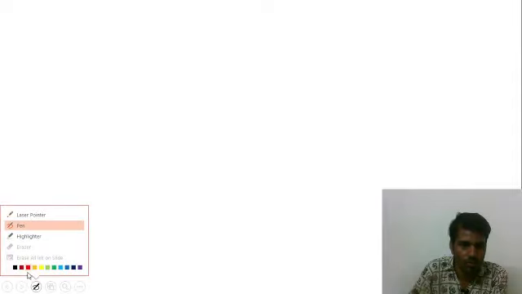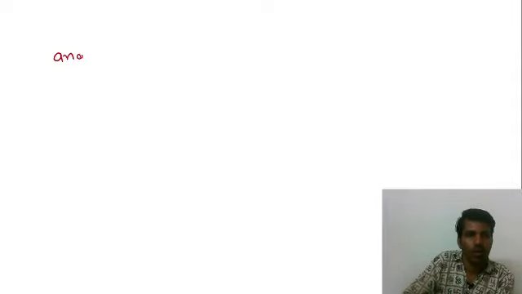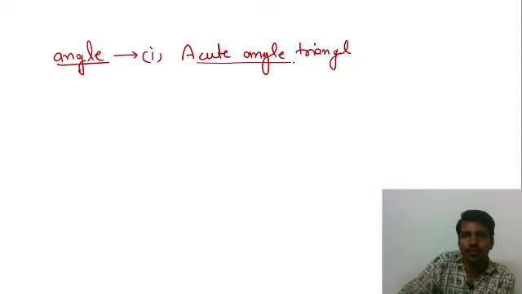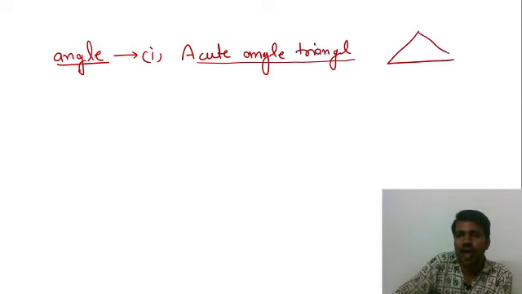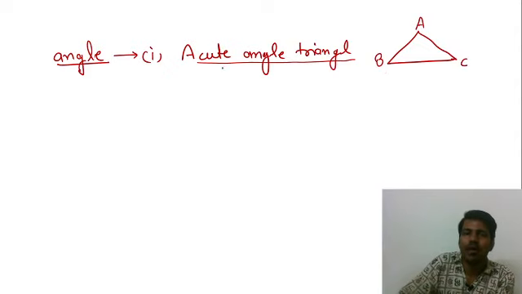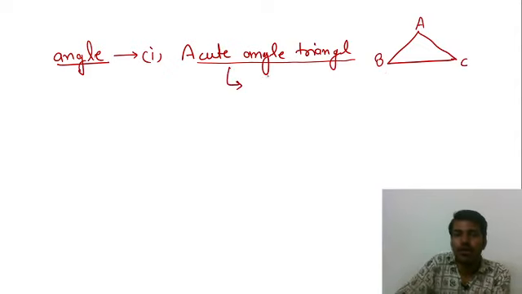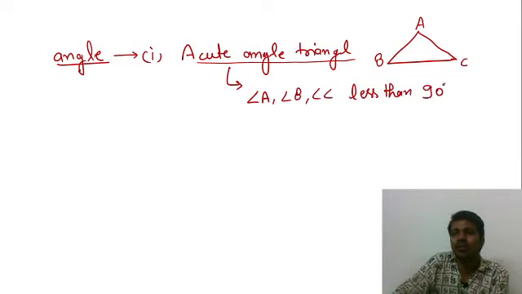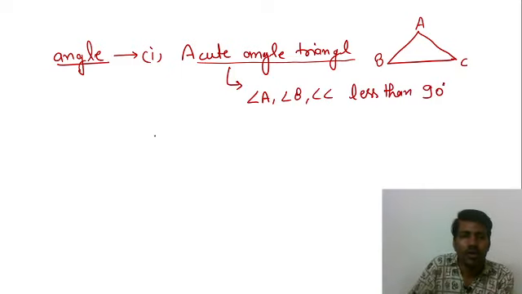There are also three types of triangle. The first one is Acute Angle Triangle. It means a triangle has three angles. I have already told you all three angles are less than 90 degree. Condition is what? त्रिभुज के तीनों कोण 90 degree से छोटे होते हैं. Angle A, Angle B, Angle C. कोई भी angle हो, वो क्या होगा? Less than 90 degree. उसको हम बोलेंगे Acute Angle Triangle.